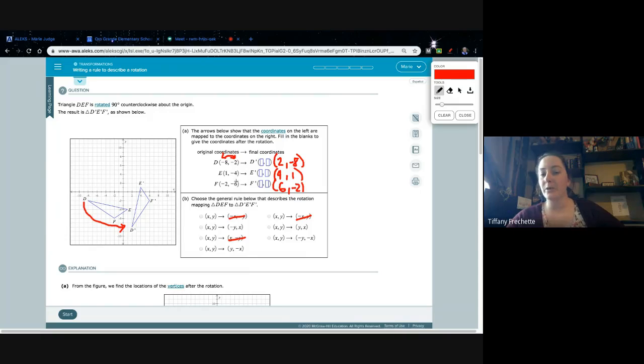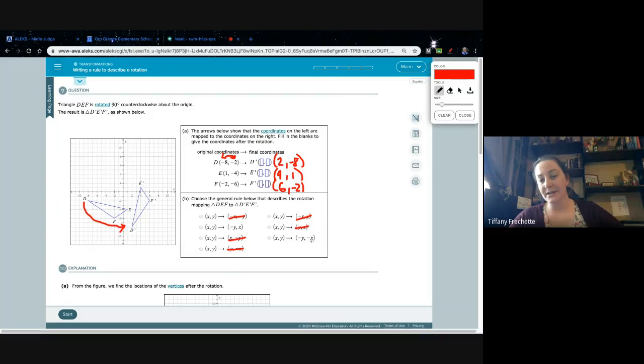But we also remember we had to change the sign on Y. And the way we show that down here for describing the rule is by putting a negative sign in front of it. Because if you put a negative sign in front of it, if it's negative, it turns to positive. If it's positive, it turns to negative. So by putting the negative in front of it, that shows that we're going to change the sign. So we want the one that has the negative in front. So we don't want any that have a positive Y.